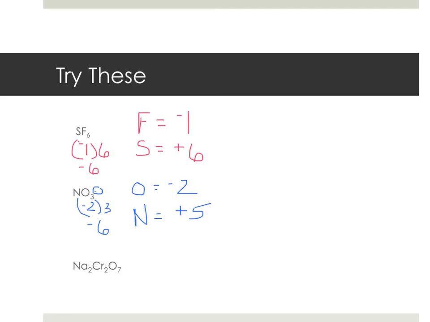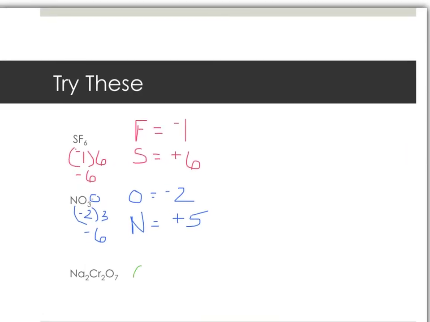Welcome back. In this case, you should have applied the rule for oxygen, which tells us that oxygen has an oxidation state of -2. Then we can apply the rule for sodium, since it's a group 1 metal. We know that it always has a charge of +1 because all group 1 elements have a charge of +1. And then finally, by process of elimination, chromium must be +6 because that is what will allow the entire compound to add up to 0.